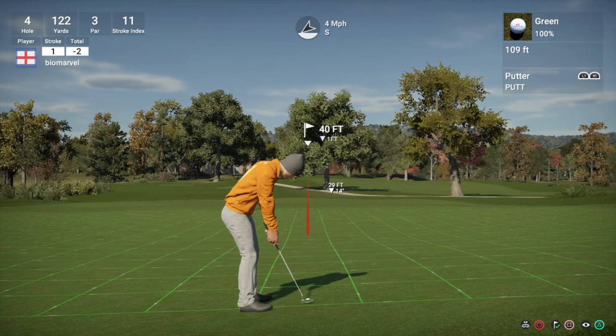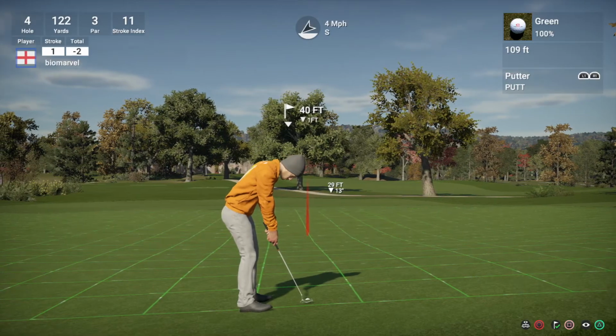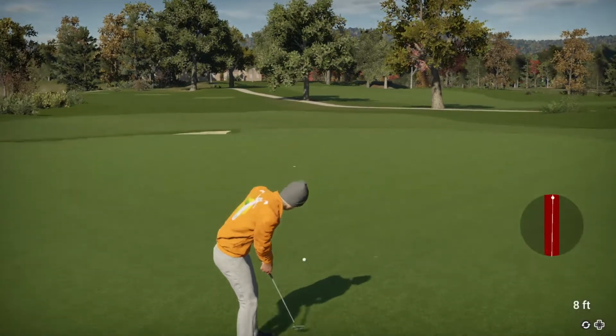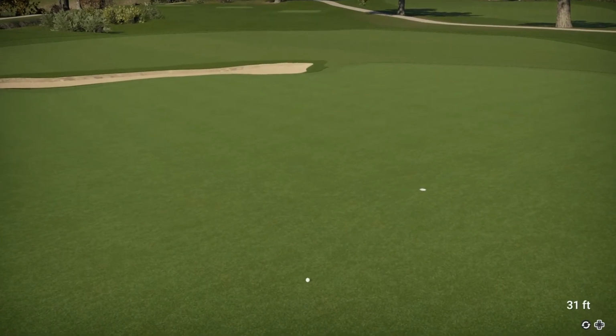So slightly downhill, we've got a bit more right to left. This is where it becomes a bit more difficult. Really, we want to be just letting this roll down the hill. That is a terrible, terrible putt. That's a terrible putt. Didn't look at everything.